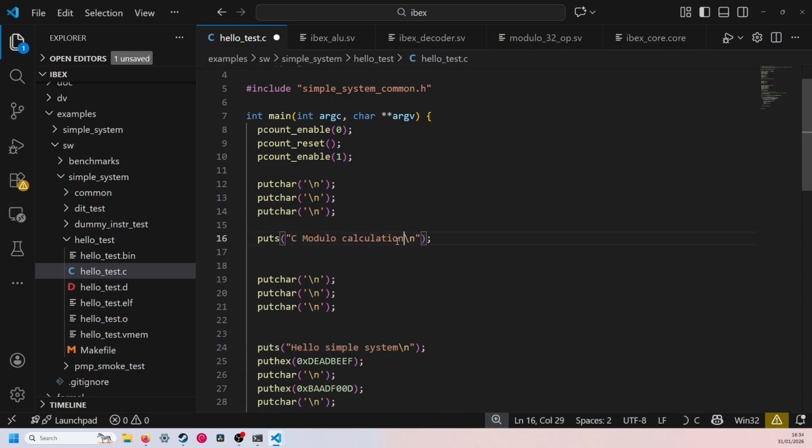So we're going to do it in C. And then we're going to put hex. And I think we can just do this. If we do 8 mod 3, and that should give us a remainder of 2.